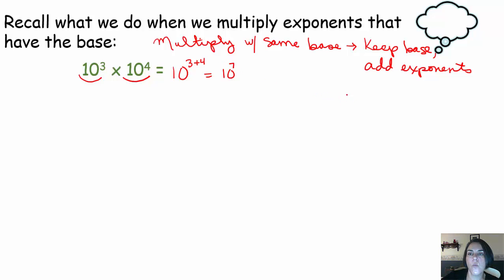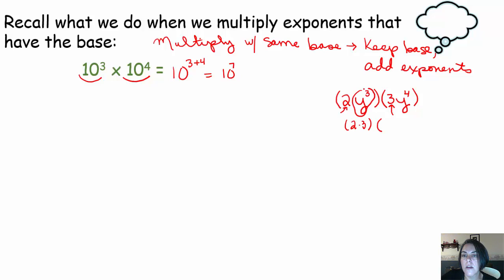I'd like to look at one other example. When we were working on our exponent unit, sometimes we had coefficients, like we may have had 2y to the third times 3y to the fourth. And what we would do, we would take a look here. We'd say, okay, well, those don't have the same base. Those are just coefficients. So we do 2 times 3, and we group those together. And then we would go ahead and we would group our factors that have the same base together. So we would do y to the third times y to the fourth.